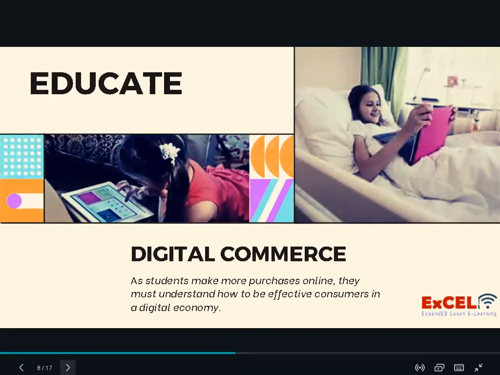And the last of educate we have is digital commerce. As students make more purchases online, they must understand how to be effective consumers in a digital economy. Of course, we have the Lazada, we have the Shopee, and for food, of course, we have the Food Panda. We need to be, as what I've mentioned, effective consumers.